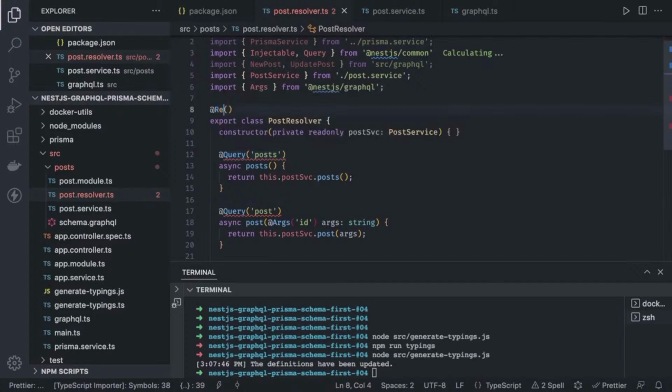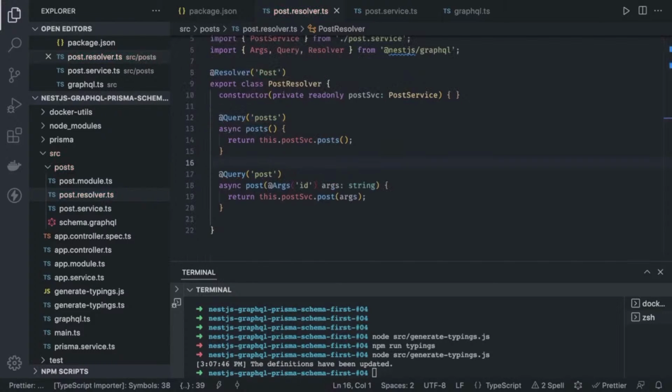Okay, sorry, this should be a resolver, and this is resolving the post, and then we can import it from NestJS GraphQL. This query we mistakenly imported from somewhere else. It should come from NestJS GraphQL, and now we see things correct. Similarly, we have mutations. I will directly write them down: create post, update post, delete post. Right, and just import the mutations, and I will fix this thing.